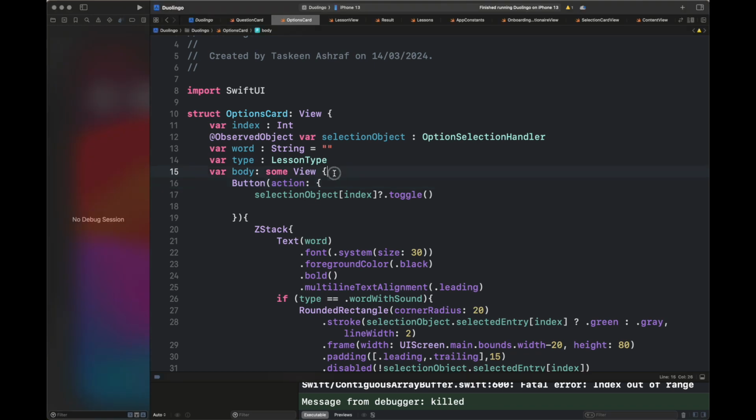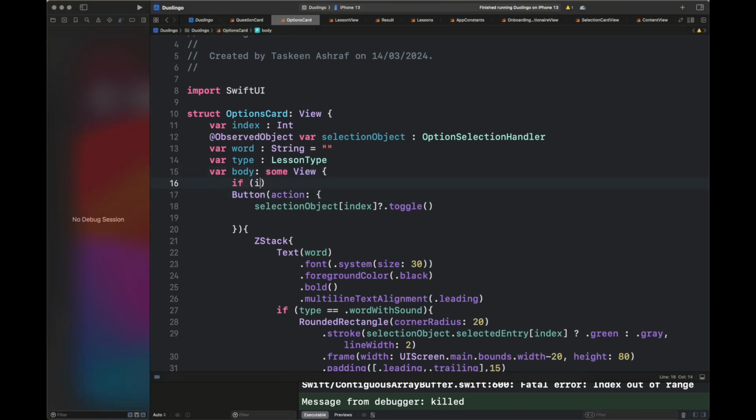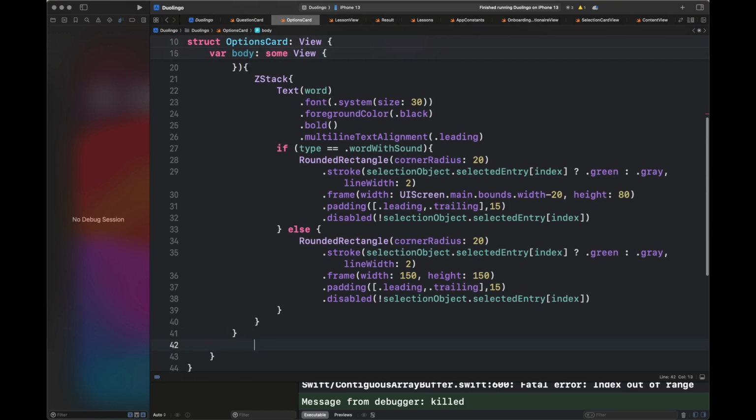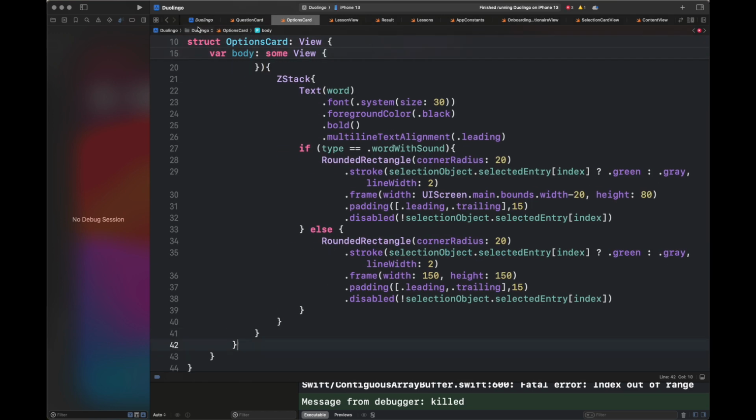You are going to see a lot of errors and warnings inside your console. If you do not want your simulator to get stuck and those errors not to appear, you are going to comment out the speak the question function while running inside the simulator. But on a real device, you need to uncomment it. There is also going to be a crash when you run it on a real device. For that, I'm going to add the check here inside this file of options card. This is just like the check that we added inside our previous onboarding screen.